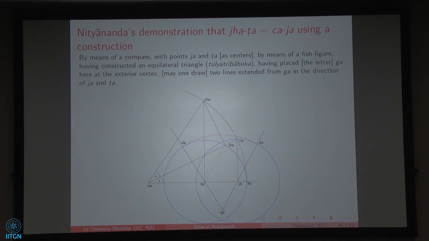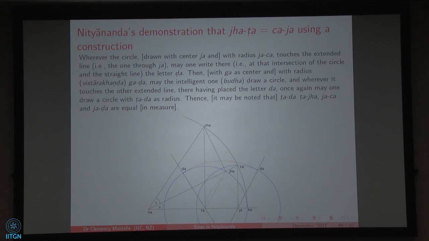What he tells us to do is start with our diagram that he'd tell us, kaka, gaga, bhumitale, shumandalam, and using the points we've got, we establish this point down here, ga, which he says, using a compass, you form this equilateral triangle and zip off in either direction that goes through ga-ta and ga-ja, a big long line. Then using these centers, ja, and the radius of the sign, you can draw a circle around here.